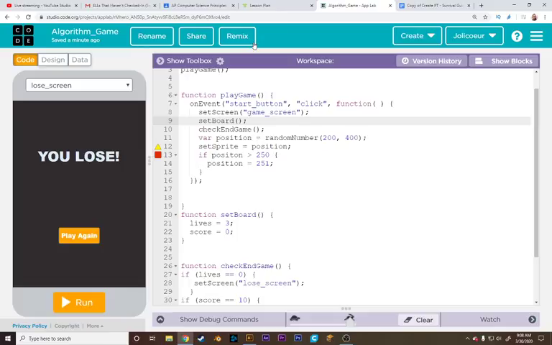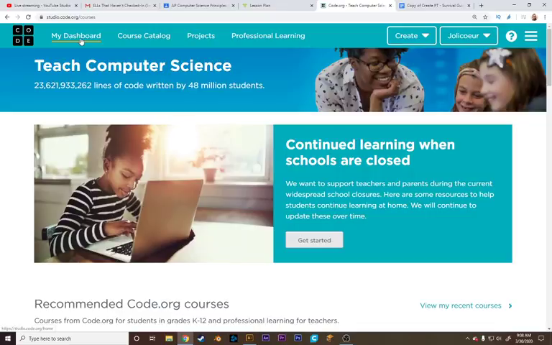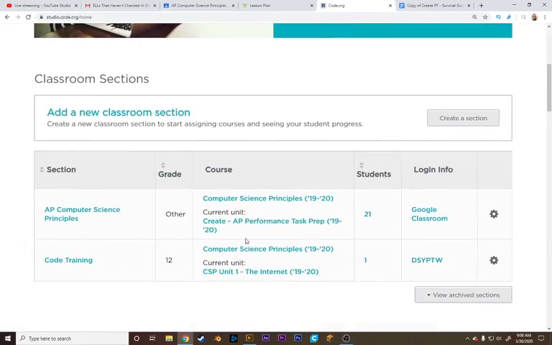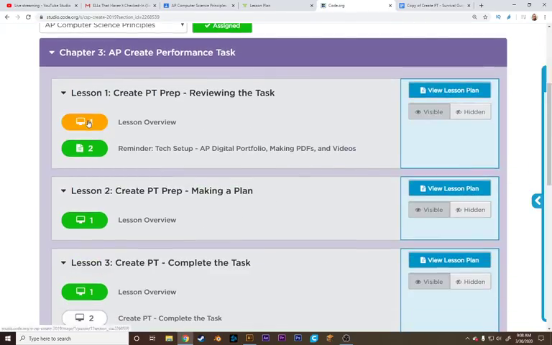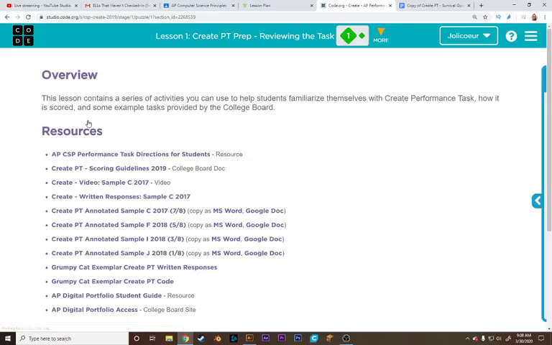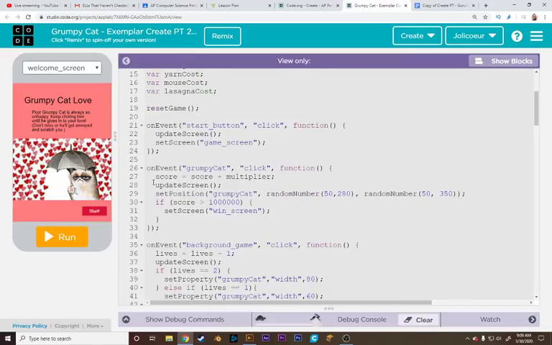One other thing I'm going to show really quick. I'm going to go back to Grumpy Cat that I talked about last Friday, I believe. Let me get back to that main screen here. Let's talk about algorithm again within the example program they had listed here.